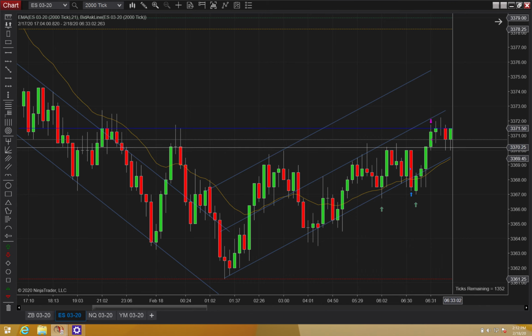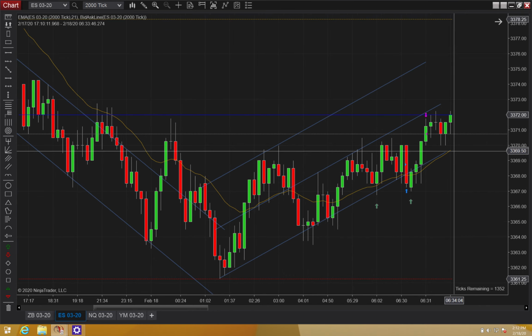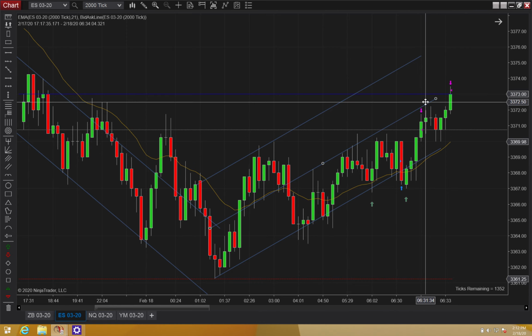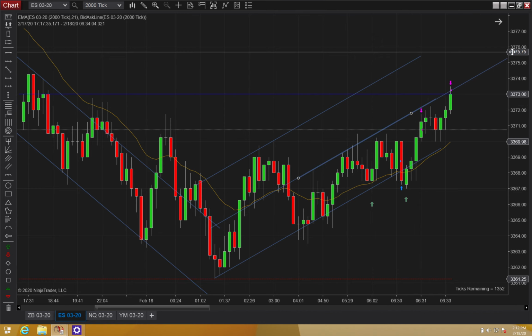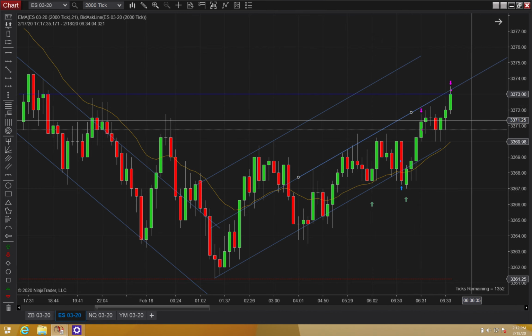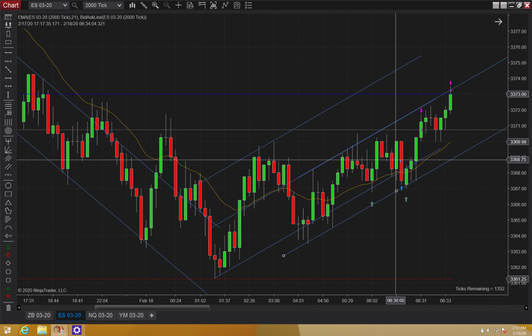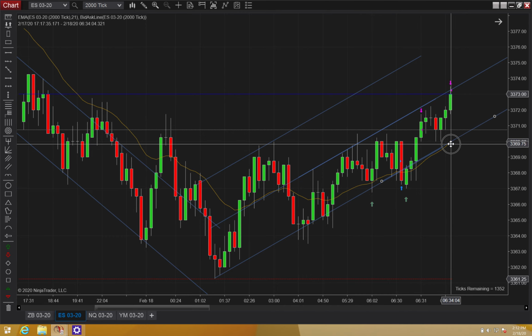Once it made this bar, I tighten my stop 1 tick below this swing point, breaks higher, and then boom. I got my exit right there, kind of drives right through that middle, right through there. So that's all I needed for the day. You know, taking 2 points on my scalp really changes your bottom line.